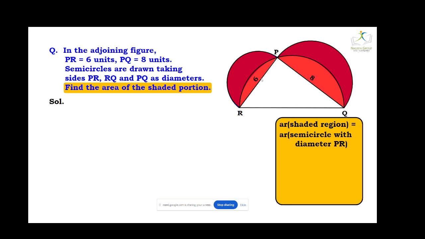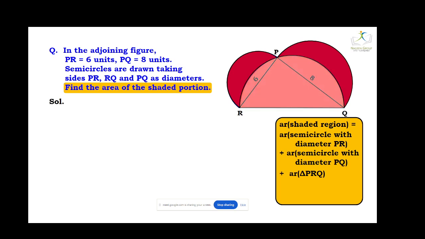We can't find the area of the segment now, but the full RQ area we can subtract. When you subtract the RQ area, these two only get subtracted. This triangle we should not subtract. The triangle is also shaded region, so we have to add the area of the triangle. So now, what is the shaded area? First take the area of the semicircle where PR is the diameter plus the semicircle where PQ is the diameter. Then the area of the triangle we have to add.